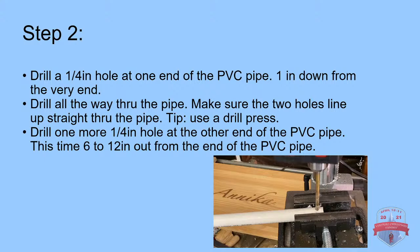All right, so now we've done step one. You've either drilled your pivot hole at the top or the bottom or in the middle. And now we're going to drill a hole through our PVC or our 1/2 inch EMT, which is what our prop will be actually supported on. So we're going to drill a 1/4 inch hole at one end of the PVC pipe, 1 inch down from the very end.